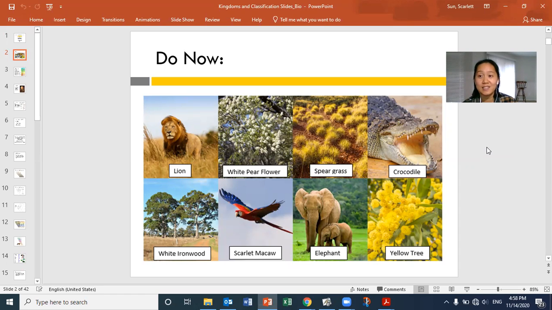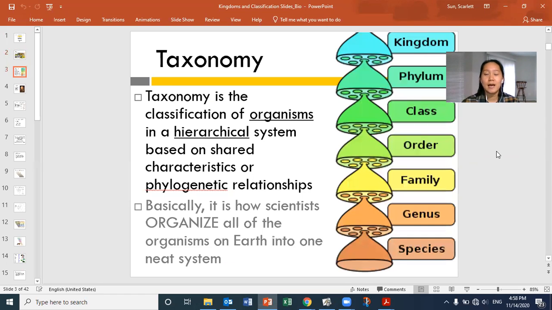And the way that scientists group things and organize information for us to identify living things by is also along the same lines as what you just did. So we're going to go into what taxonomy is. Taxonomy is the classification of organisms in a hierarchical system based on shared characteristics or phylogenetic relationships. And we'll talk about phylogeny and phylogenetic relationships later on in an actual tree, so you don't have to worry about that for now. But I do want you to notice that hierarchical is underlined because it's important to understand that when we're organizing things in taxonomy, we're following a kind of hierarchy.